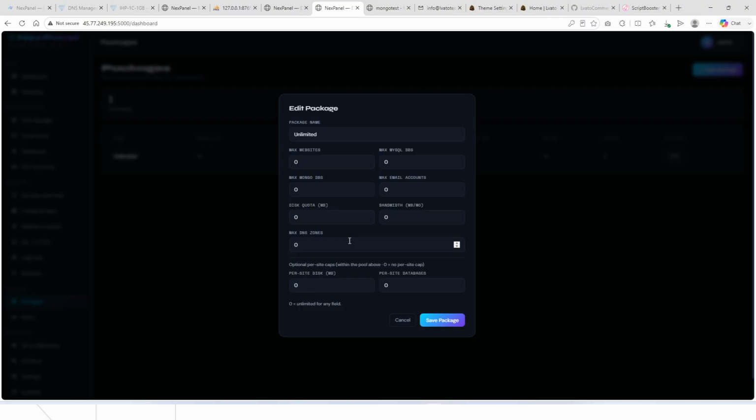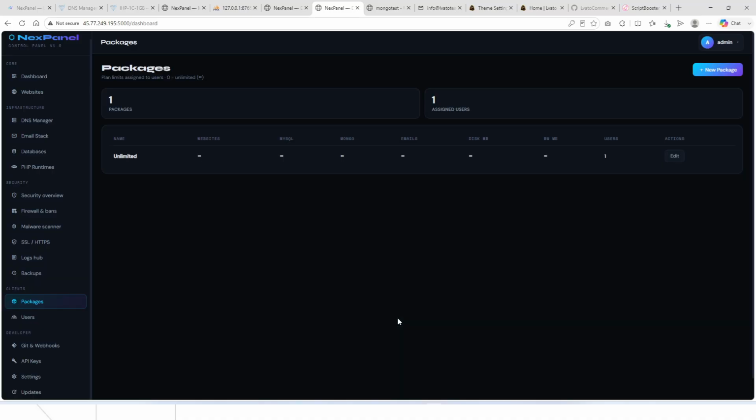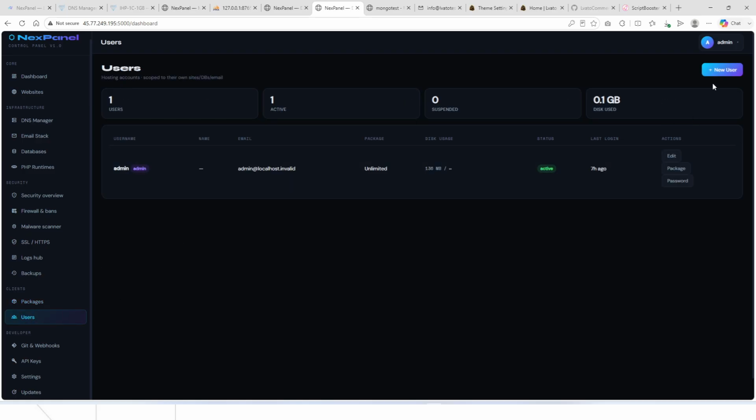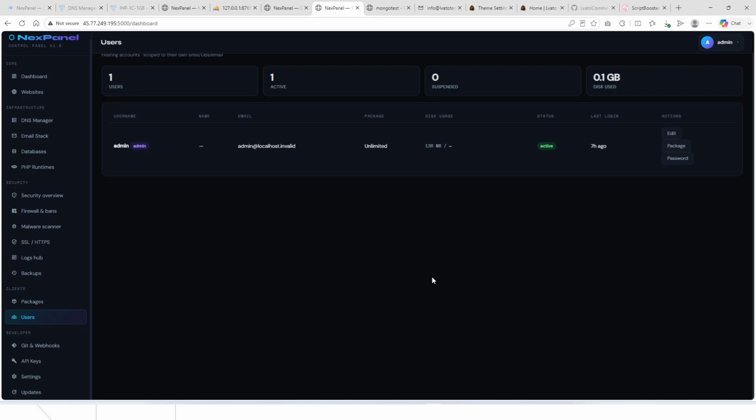You can customize each detail from here, like resources per site, bandwidth, etc. Then you can create or add multiple users here. You can add your clients here, and then edit or change their package from here.